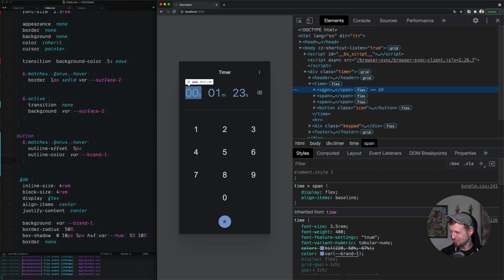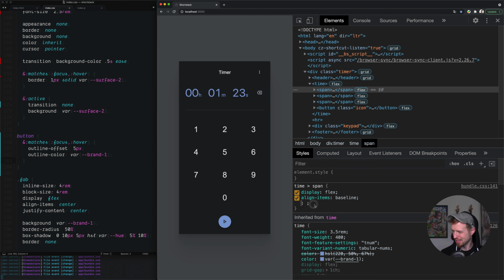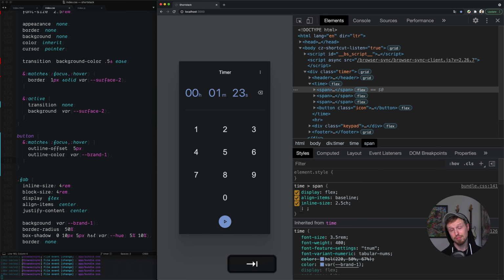We need each span. Let's just try it here. The time span, flex. We don't want to use basis because if we use basis, it's still a request for a size. It's not really a size. So let's do like inline size of 2.5 characters. I saw a very little shift in there, and I'm just estimating because here's 2 characters. This is going to be contextual to the current font size. 2 characters is here. This looks like a half character, and we barely shifted.